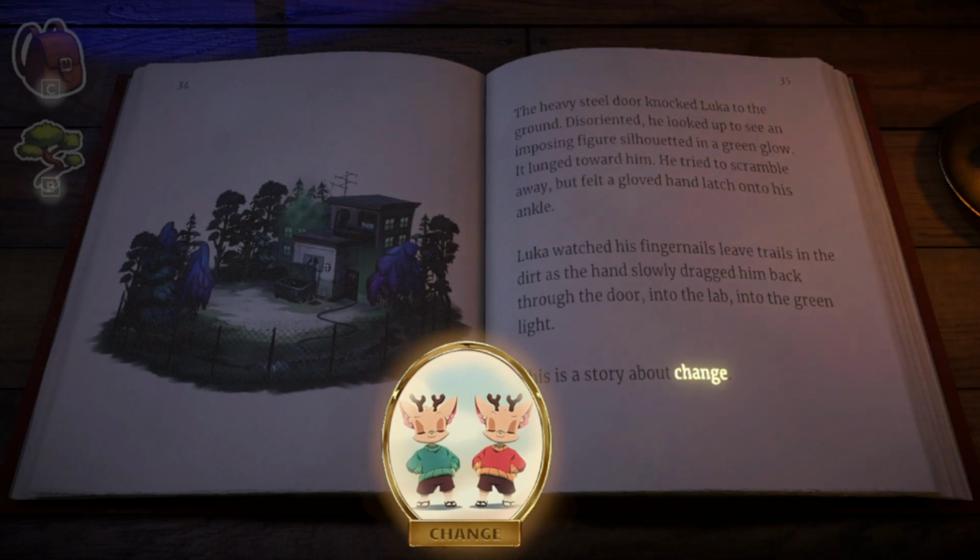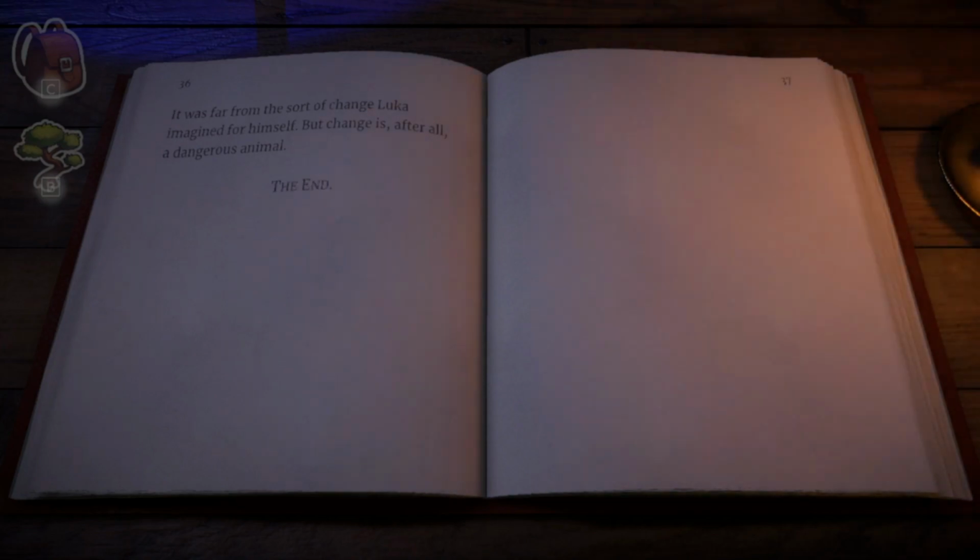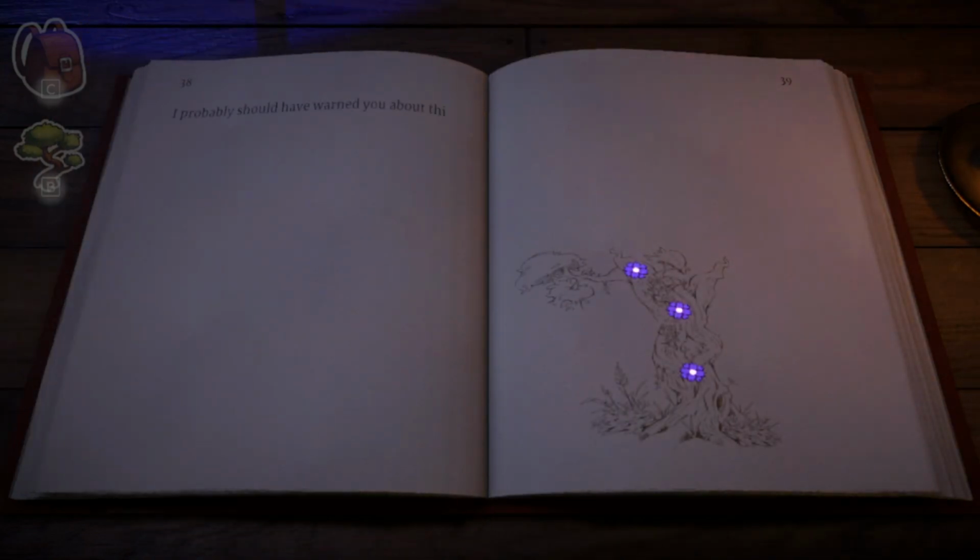Okay, so we only have one charm. I'm gonna use that. This is a story about change. It was far from the sort of change Luca imagined for himself. But change is, after all, a dangerous animal. The end?